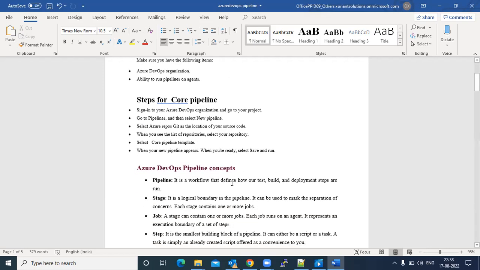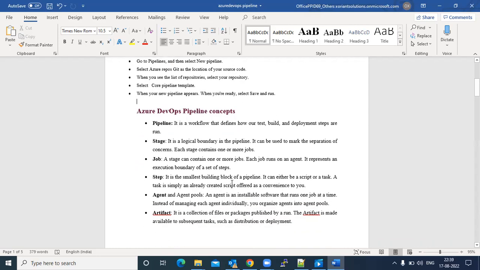Before moving to the actual thing, you should be aware of a few concepts in Azure DevOps pipelines. What is a pipeline? It is a workflow, a combination of test, build, and deployment all together. Then stage. A stage is a logical boundary. Then job. When you start your pipeline, it runs as a job, and it runs on a particular agent.